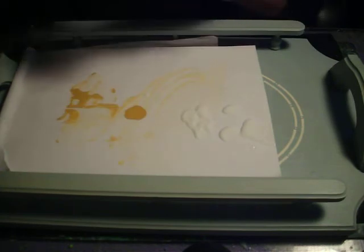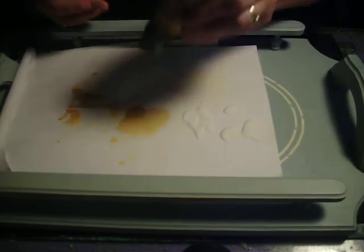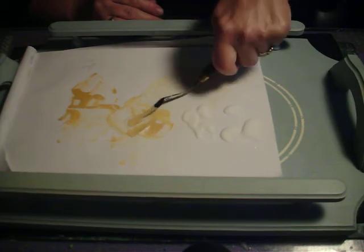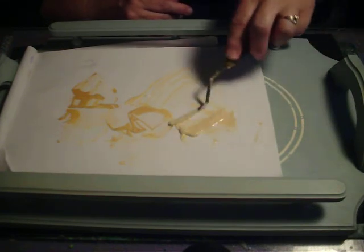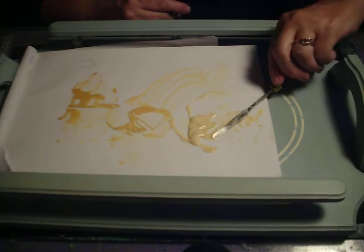I wanted this to have kind of a yellow look to it — my aging. I wanted to age it. So I used just a tiny bit of tea dye Tim Holtz paint, and more Scattered Straw because I wanted it to be yellow and brown, but I wanted my brown to have a yellow cast. So I'm putting a lot more of the Scattered Straw on and mixing those two colors together, getting an aged looking yellow. Then I'm just going to put a tiny little bit of that in with my cream glaze, because that's all you need. If I need more to finish glazing, I still have this mixture right here.